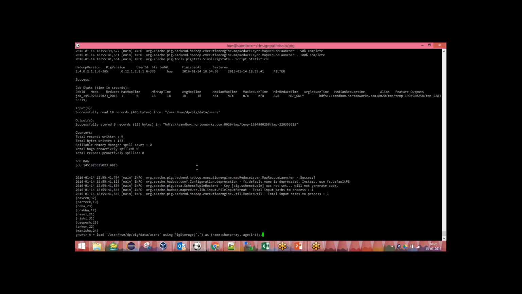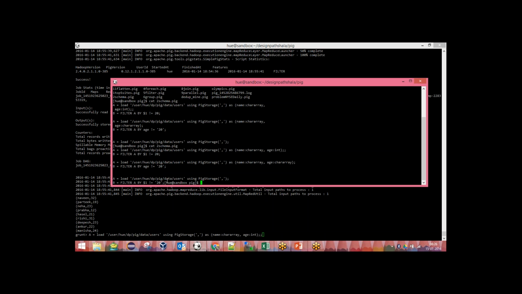So if I don't give it anything, so over here PigStorage is basically a command which says that my file is comma separated. If your file is tab separated, you don't have to give anything.